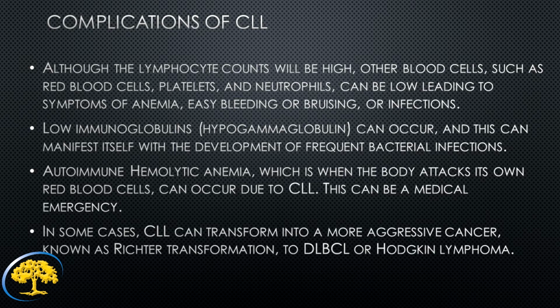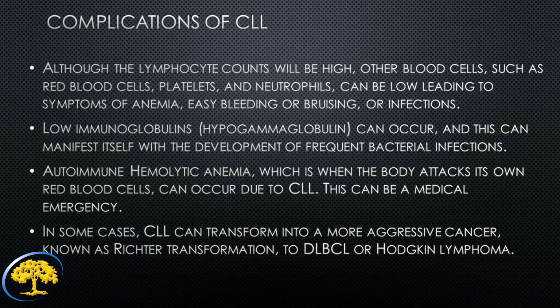Something that I mentioned earlier before is called autoimmune hemolytic anemia. Again, this is when these CLL cells make our body almost confused, unable to recognize its own self, and we start attacking our blood cells and become anemic, and this can actually be a medical emergency. So this is something that your oncologist will be looking out for.